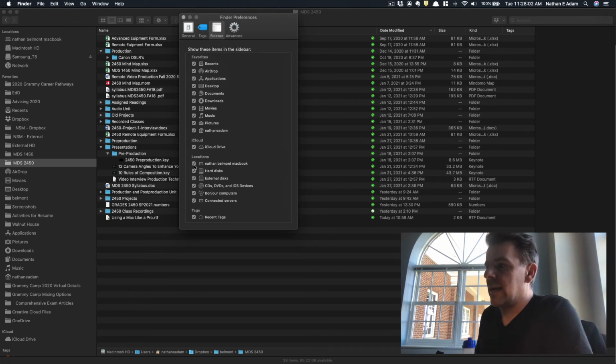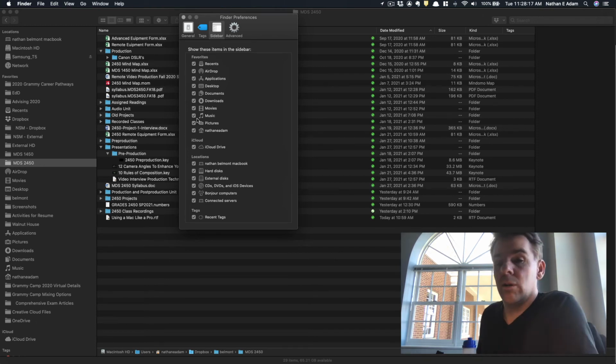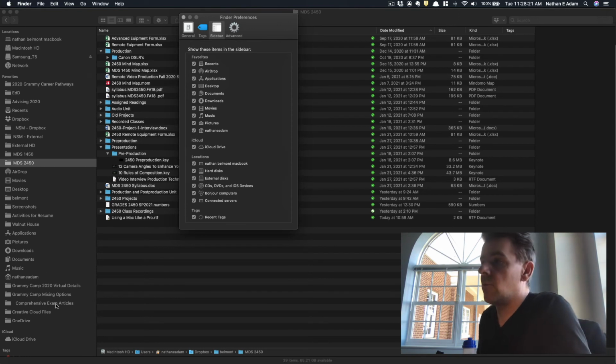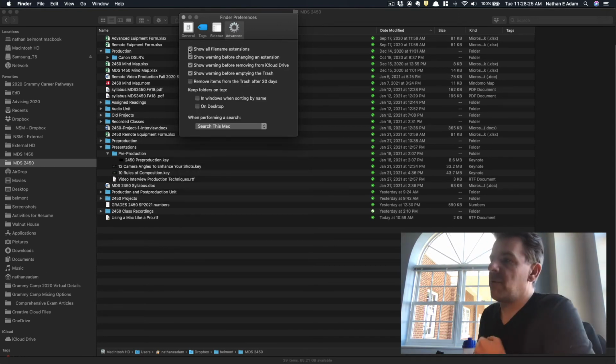So I just go ahead and engage all of these things so I can see both the main computer itself, the hard drive, and any external hard drives and networks. Over on the side in the favorites, that's this list right here, I can have things like recent files, AirDrop, applications. I pretty much have them all on. I've got a list of favorites here because I go to a bunch of different projects that I'm working on regularly. And finally, under advanced, I like to, as a working professional, have all of my file name extensions on.